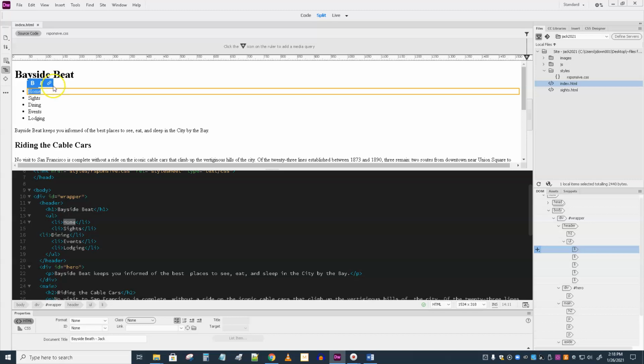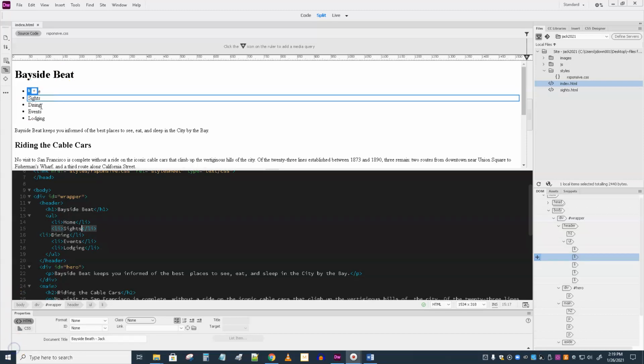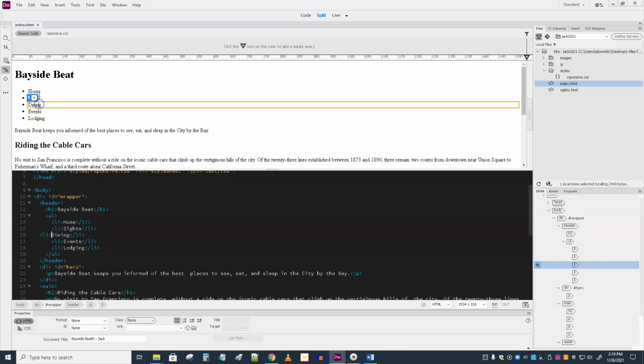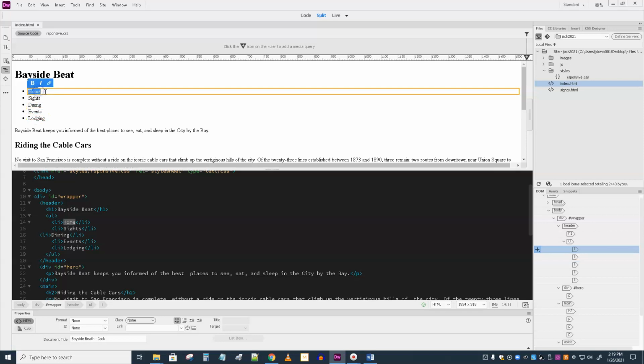And you'll see we actually have a link field right here, okay? But there's a number of ways to make links. So yes, I've selected my home again, and when I select the entire word, I get this link choice. I click on link. I could just type in here.